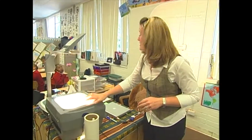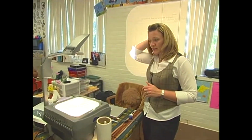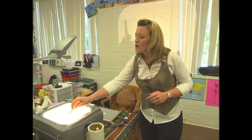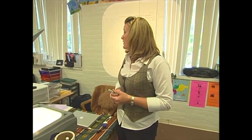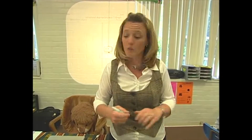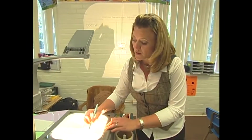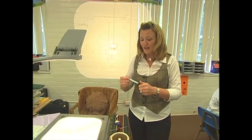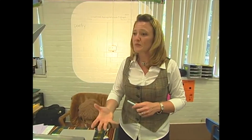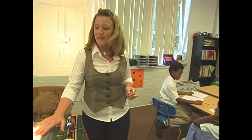What we're going to do right now is think of other situations in which we may use African American language or mainstream American English. In other words, we're going to be discussing situational appropriateness. For example, one situation in which African American language might be appropriate would be with poetry. Many of our poems for Poetry Slam contain African American language. So a lot of times AAL is appropriate during that time, especially if the subject is involving characters who speak African American language. So that would be one example.